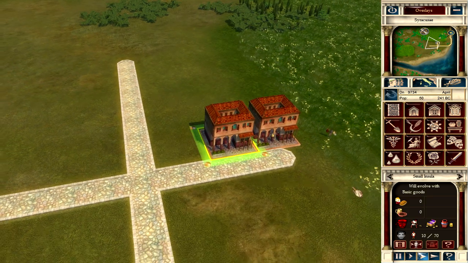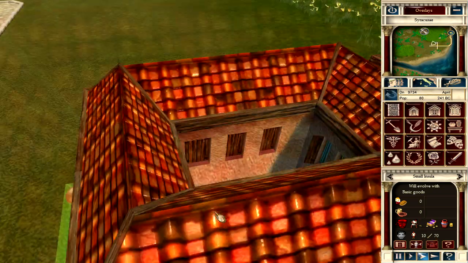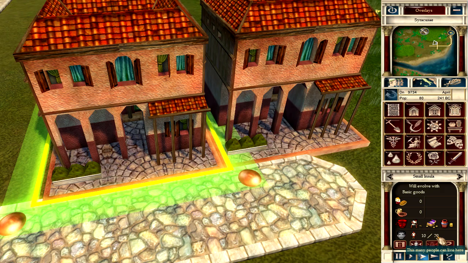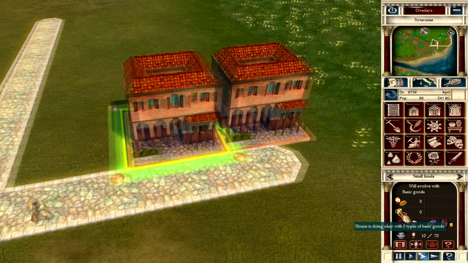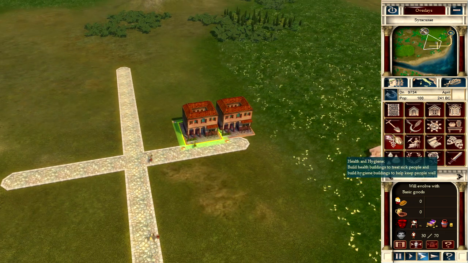And then each building has a little different requirements that they have, and gives you some information. Like I have 10 people living in here. To me, 10 people seems like a lot in this small of a building, but 70 can live in there. But they need food, and then they need basic goods. We're going to start off with food. That's very important.